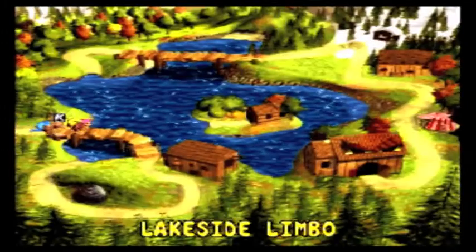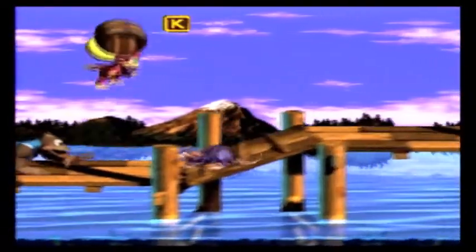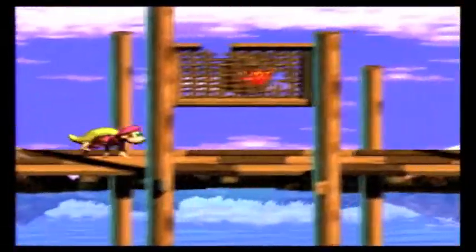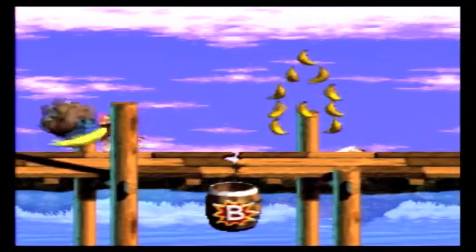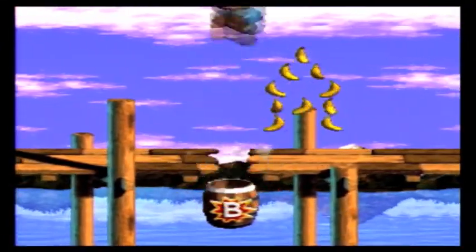Lakeside Limbo. Now, I believe this first section has 5 levels and a boss. As you're going to see throughout this whole game, and I'll be talking about it through this episode, maybe even the next one, first of all, this is a really chill kind of level, the kind of level where you would go to farm lives if you wanted to.